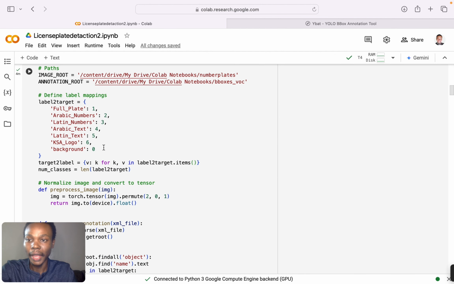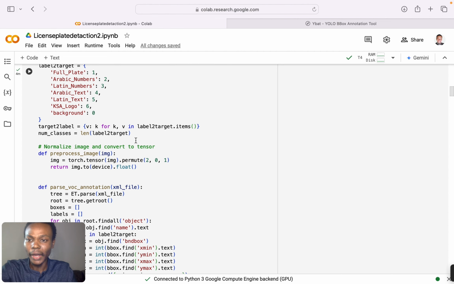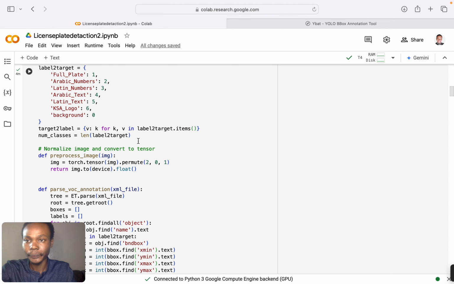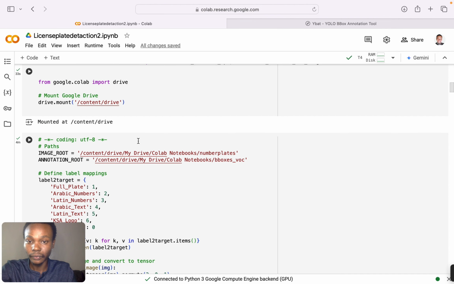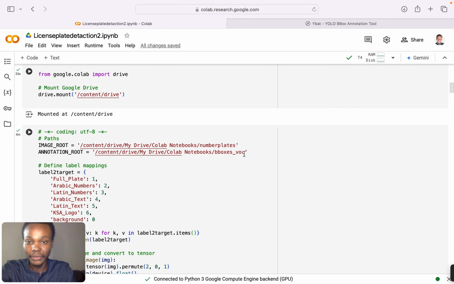And after that, I'm just defining the label mappings that we have in our number plates. And after that, what I'm going to need to do is map the content of the annotations to the number plates.